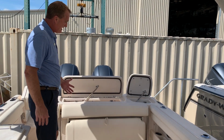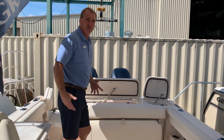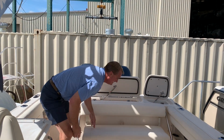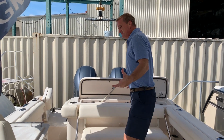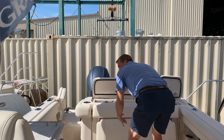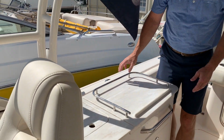You've got a seat back in the back when you're fishing. Of course, you don't want the seat, you want the room. But when you're ready to ride or ready to relax, look how easy the seat pops out, that quick. Goes away just as fast too when you're done with the seat. It folds away. On the starboard side, you've got a wet bar.